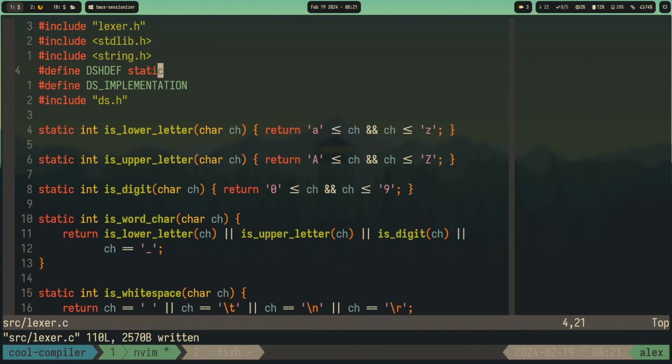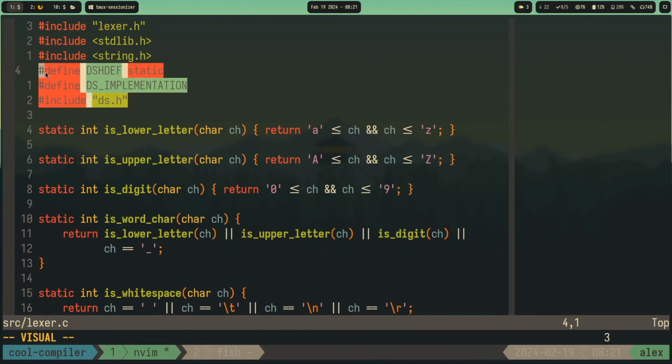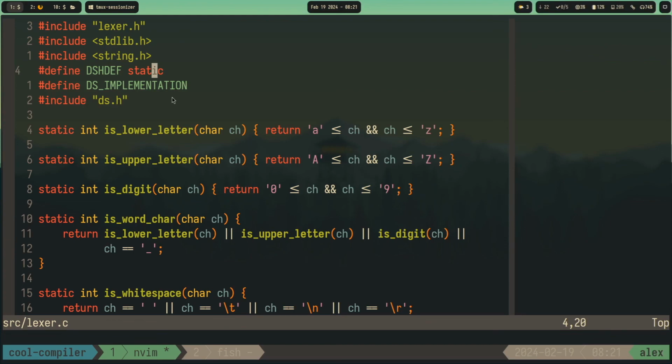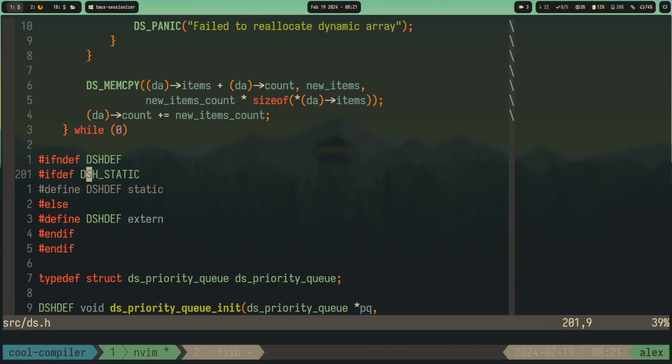It still works. Perfect. So yeah, it means that we can do static.